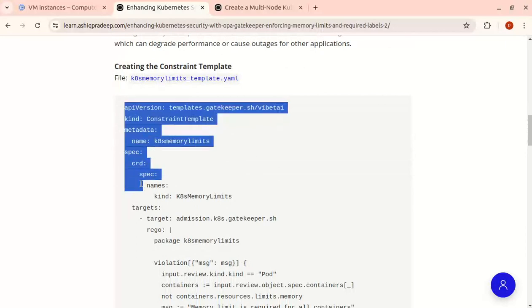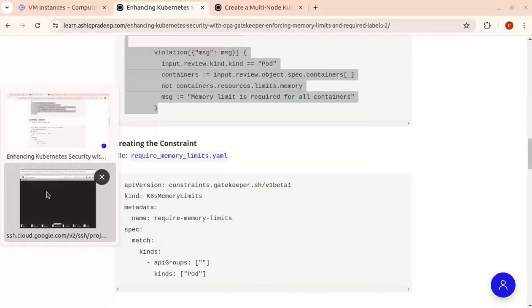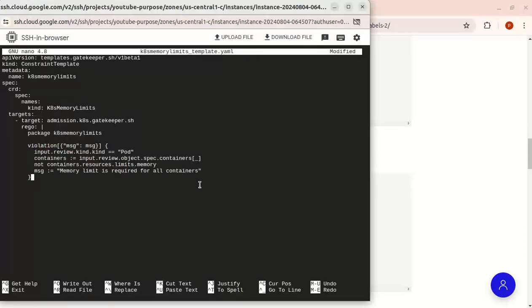So this is the template, and inside we are mentioning what we need to monitor. Here you can see we are monitoring the memory limit, and what error we need to show if the policy is not configured in that configuration.